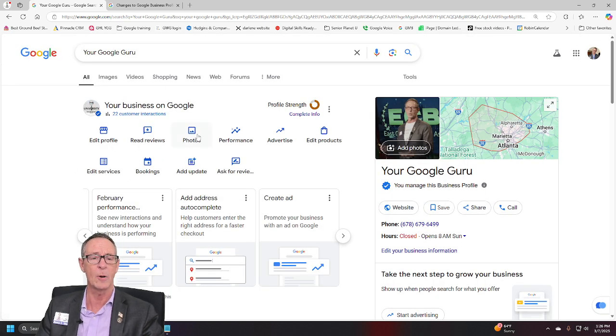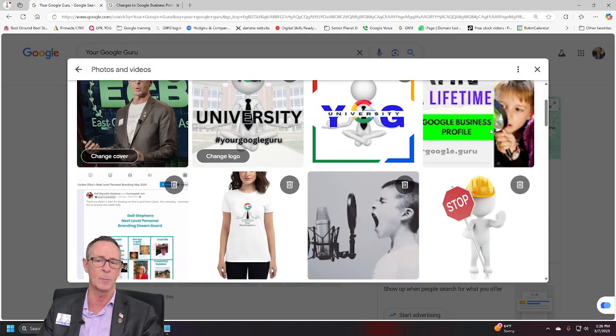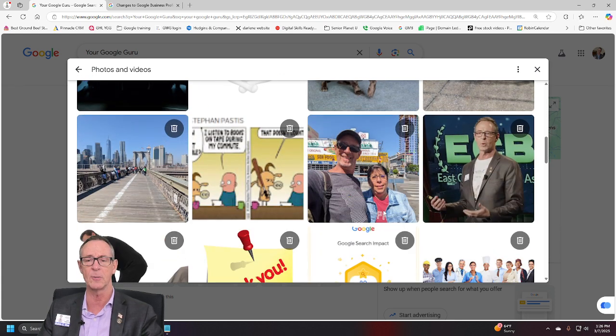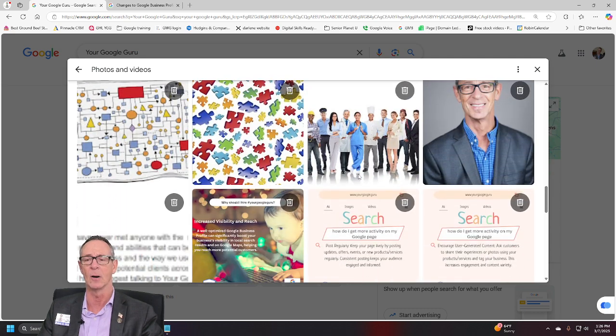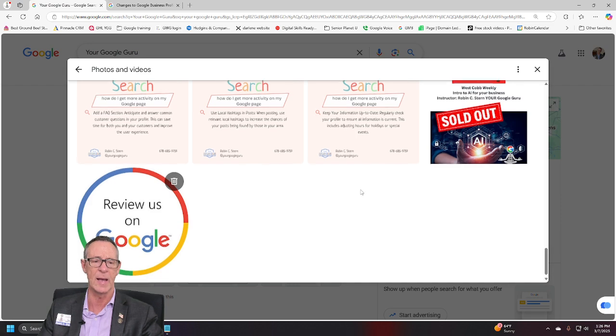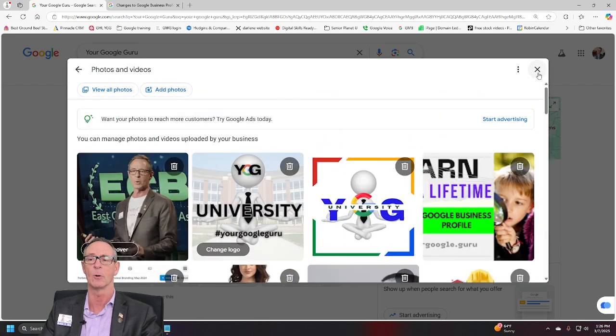So with the photos, that gives you the ability to put pretty much anything you want. As you can see with mine, I have photos of me, I have some logos I've put out, I have some t-shirts that we sell, I have clips of posts that people have said nice things about me. My wife and I in front of the Nathan's hot dog stand at Coney Island, walking over the Brooklyn Bridge. You can put photos of just about anything here. It's not really social media, but what we're just trying to do is create activity. So think about that with your photos and think about adding photos regularly.